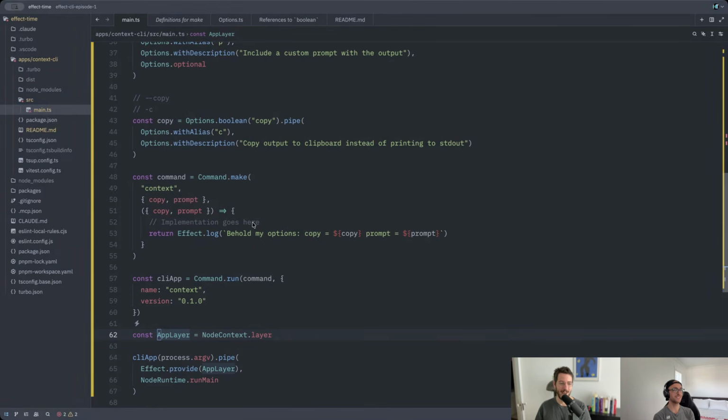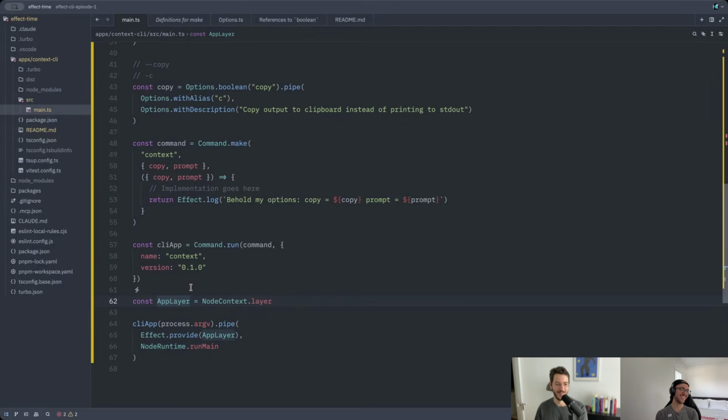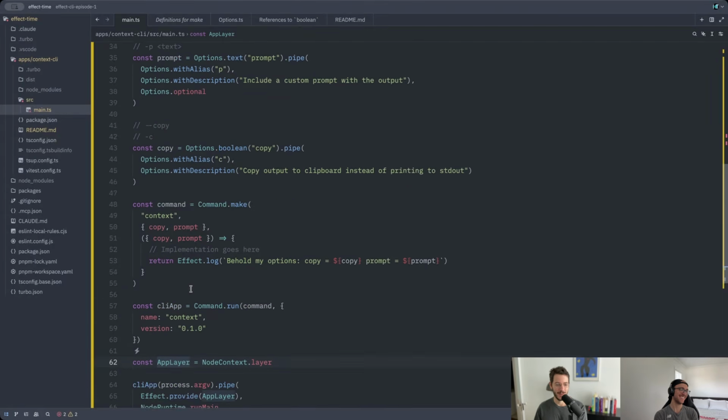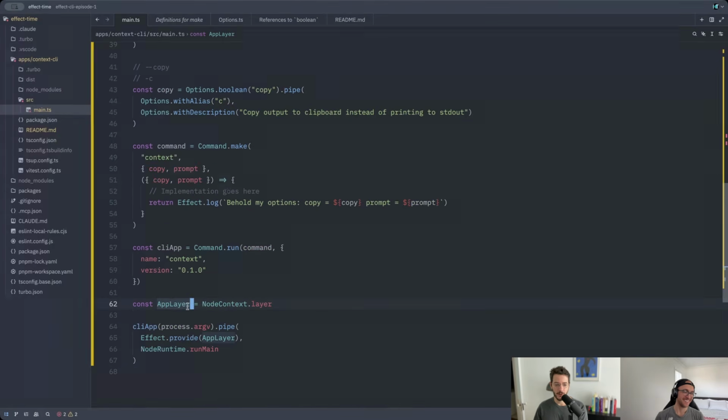Pascal case? Pascal, yeah, thank you. Pascal case, like the layer that we're going to construct. So yeah, this is perfect. Yeah. I'm a fan of Screaming Snake case, but I understand if there's no place for that here. Okay, cool. Yeah. App layer.